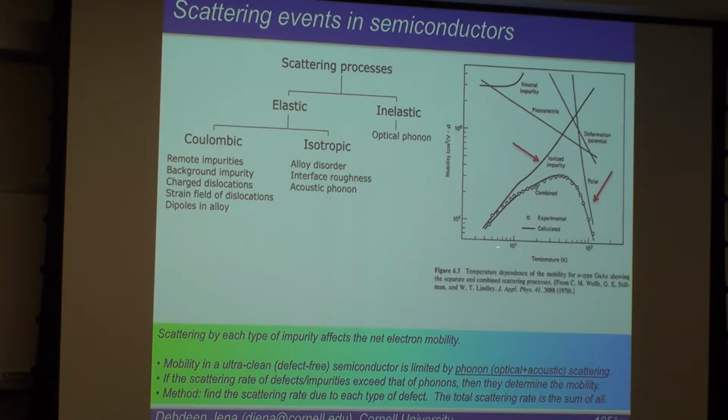Right? You lower the temperature, and the polar optical phonon freezes out. Acoustic phonons, they all freeze out. Impurities may not change much; impurity scattering is changing, but not the impurity density typically. So that's a very nice knob to piece apart which scattering mechanisms are dominating and which ones are not. And the game plan is really to find the scattering rate due to each kind of defect, and then the total scattering rate is the sum of all. Whichever dominates is the one that limits your mobility at that temperature. Does that make sense? The one which is the fastest, the highest scattering rate.